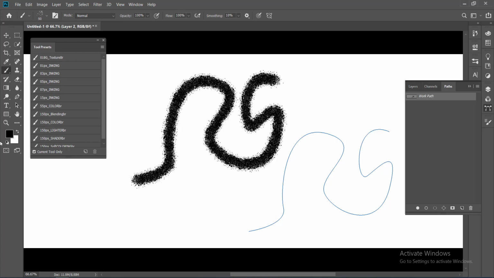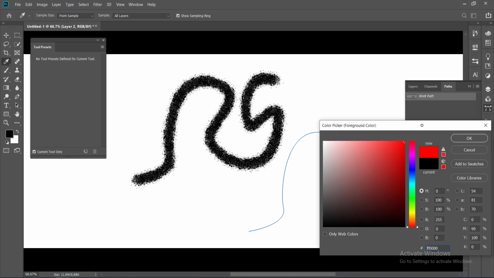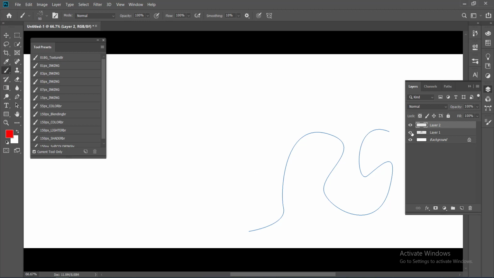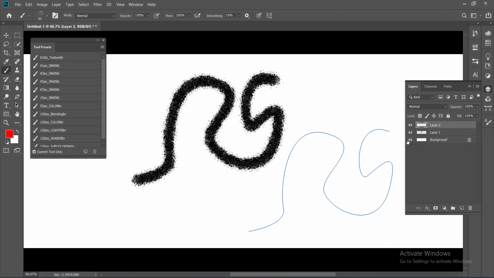Yes, but I would like to use a different color. I will still use the same brush, but I will use a different color, let's say red. I will place it, of course, in a new layer, a different one. I would like it separated from the first stroking. Now on layer 2, there.